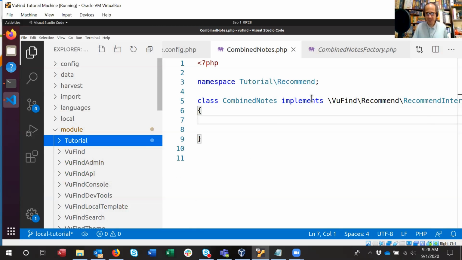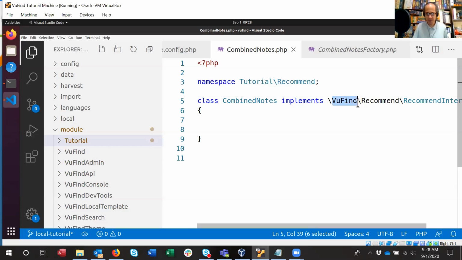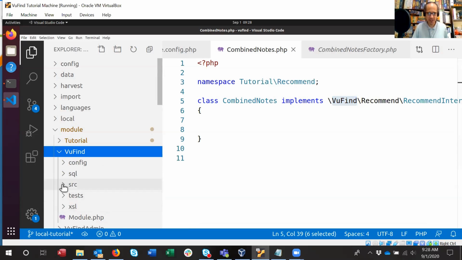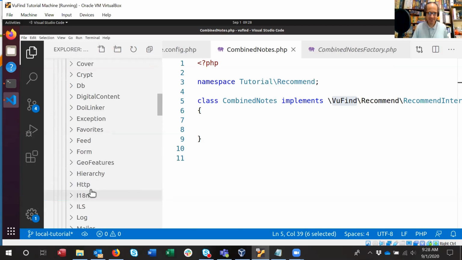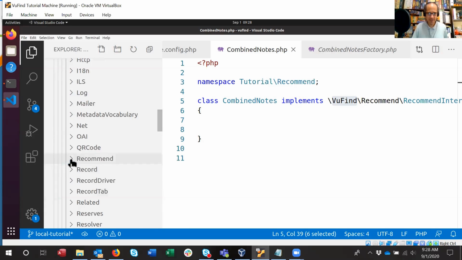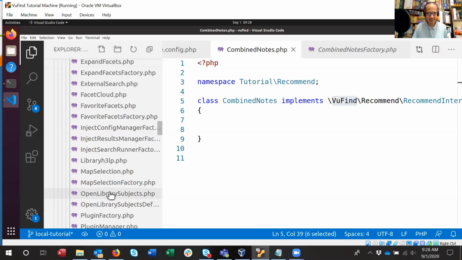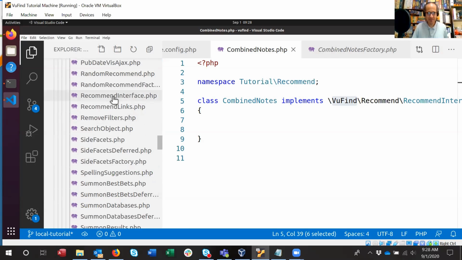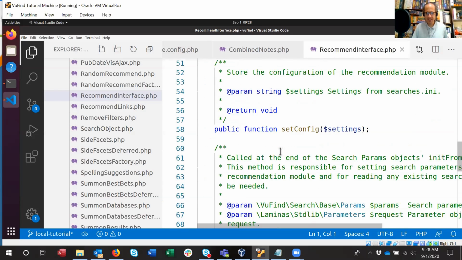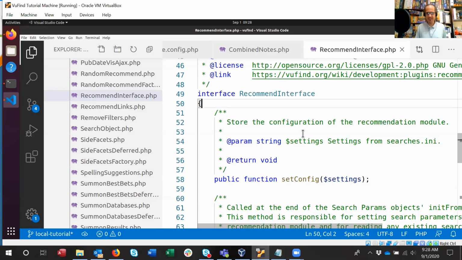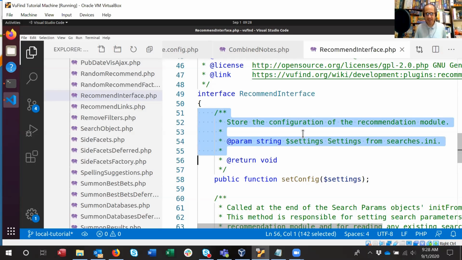And as I mentioned, our namespace tells us what module our code lives in. So I know that this is defined in the main VuFind module under the source directory. So here's the VuFind namespace, recommend, and recommend interface. So a PHP interface just defines which methods a class needs to define.